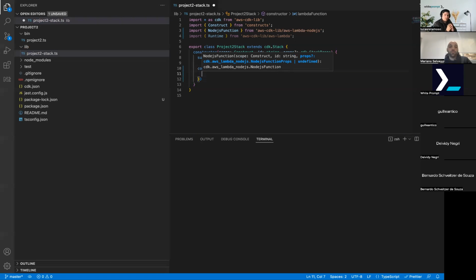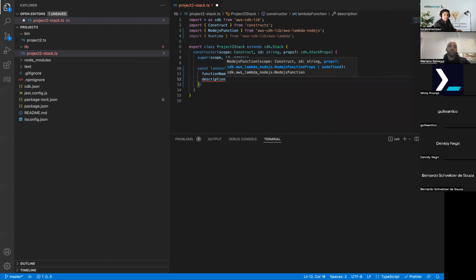Here we have a lot of props necessary to define the Lambda function. For example, we have the function name, which can be some numbers, and a description, for example.